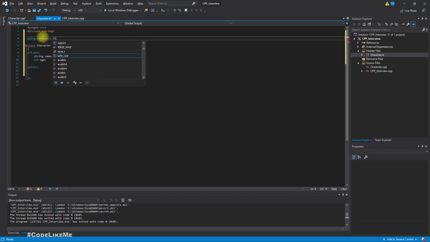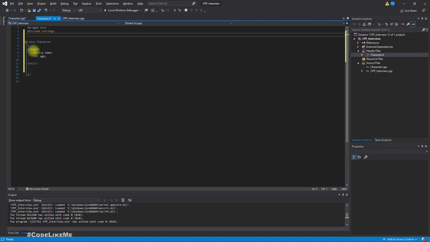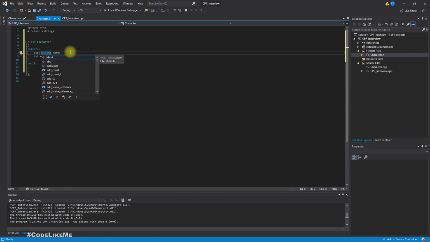If you put a line like that, you don't have to put std:: before any of the data types defined in the std namespace. But this is considered a bad practice because it has some consequences that I'm not going to explain here. Let's look into them later on. So I'll just go with this.